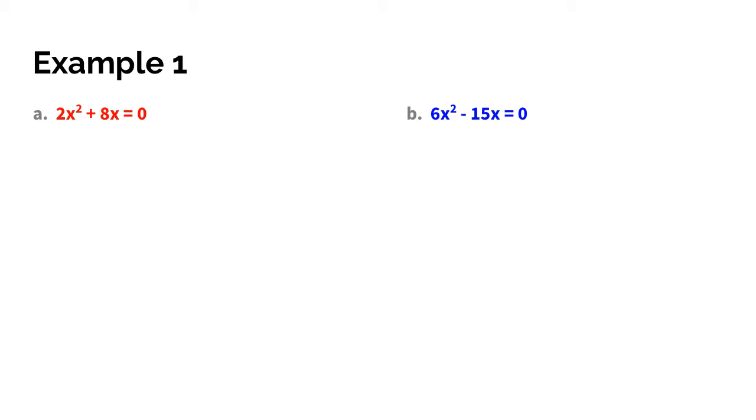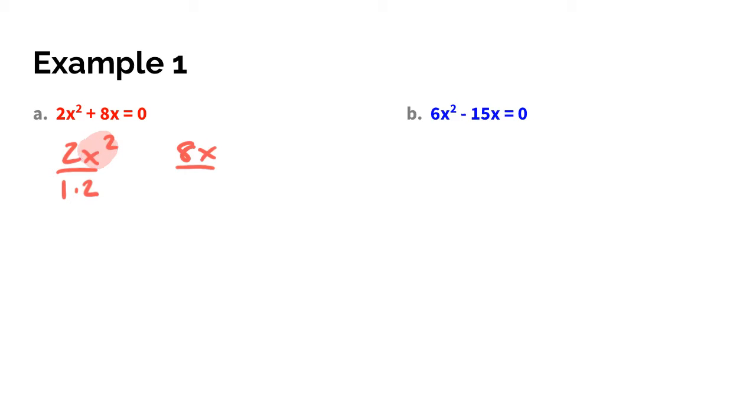Here's what I'm going to try and do: I'm going to try and take each term, and I'm going to try and figure out what do these things have in common. To do that, I'm going to find factors. To find factors of a term that contains both numbers and variables, I'm going to look at first the numbers. I have the number 2. Now, the number 2 is what's called a prime number. It only has a factor of 1 and itself. And then notice that I have x squared.